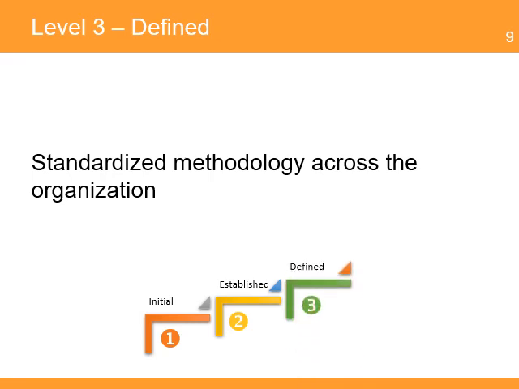Level 3. At this level, processes are standardized across the organization and are repeatable. Reporting is much more detailed, and project plans, estimates, and scheduling are based on industry standards as well as best practices, lessons learned, and historical data. The PMO is focused on the organization, and work is underway to analyze project performance.